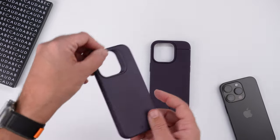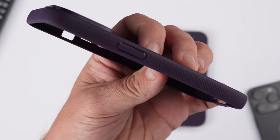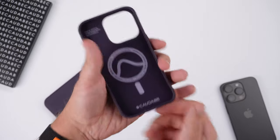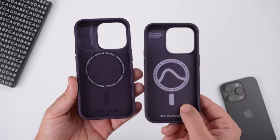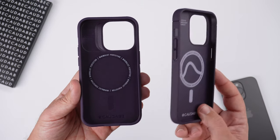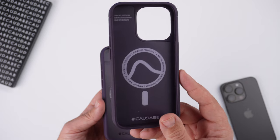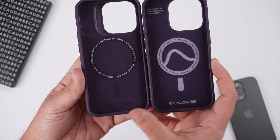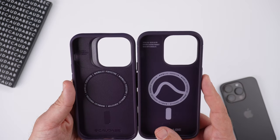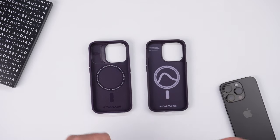When you go to the sides, you can see where they start to differ. With the Sheath, it's a little more generic-looking with the texturized back material flowing over to the sides. With the Synthesis, it has more of a rugged pattern where your fingers tend to hold — much grippier on the sides. Looking inside both cases, the MagSafe ring appears thicker on the Sheath versus the Synthesis. The Sheath ring is frosted white with black lettering; the Synthesis is black with white lettering. Both have nice interiors.